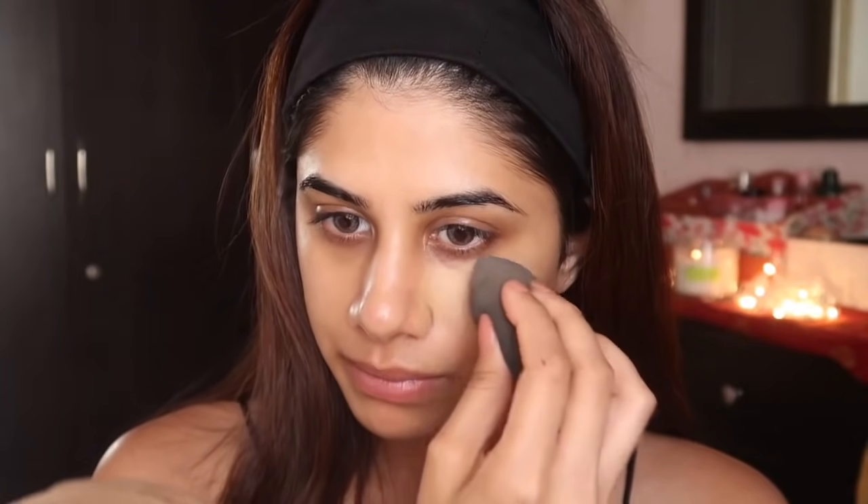Here are my swatches — Granola is a tad bit lighter than Toasted Almond, which is more for medium skin tones, so I'm mixing the two so I'm not too fair. You can instantly see how it brightens and covers the darkness under my eye — it sits on the skin beautifully. I'm going over the other eye as well. My main problem areas are here; I don't mind my cheek area much, but I'm dragging the concealer down and also adding a little more to cover breakouts and blemishes on my cheeks. These concealers will be launching very soon on Nykaa, so stay tuned!